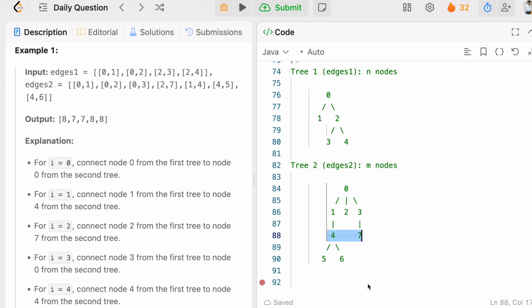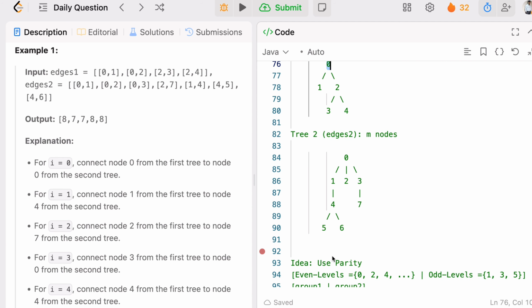Now think about the odds. How many odds are there? 3 and 2, so how many? 5, right? It means if I start from node 0 in tree 1 and want to connect it, the even count is how many? 0, 3, 4 is 3, right? So if we take the max from tree 2, from 3 how many are there? 3 and 5. 3 is even and 5 is odd, right?